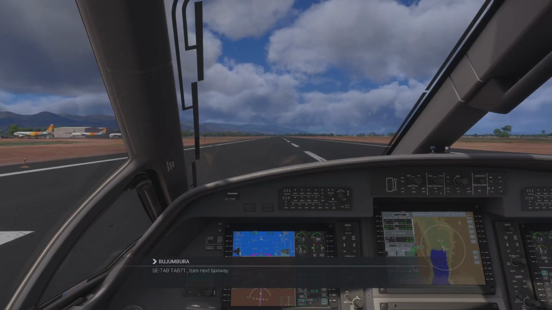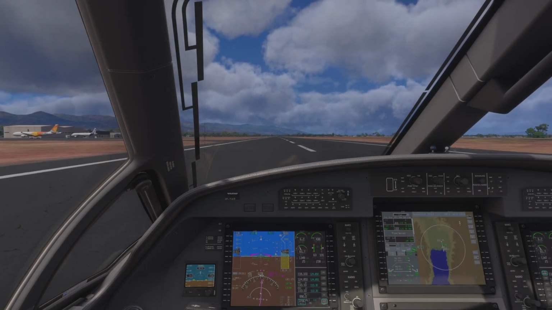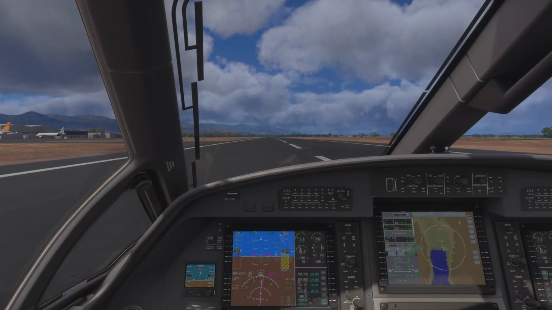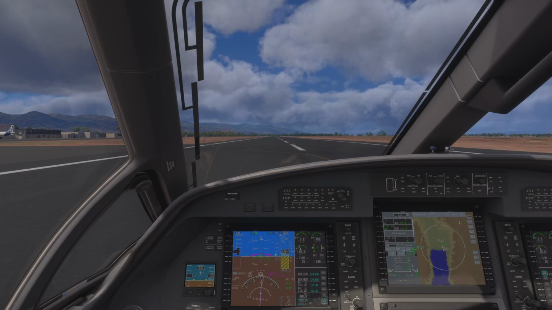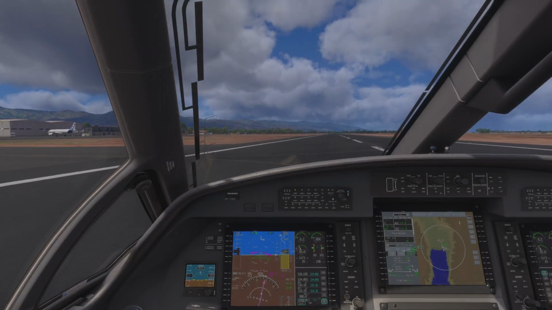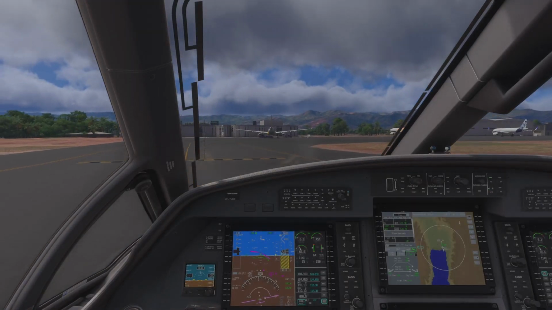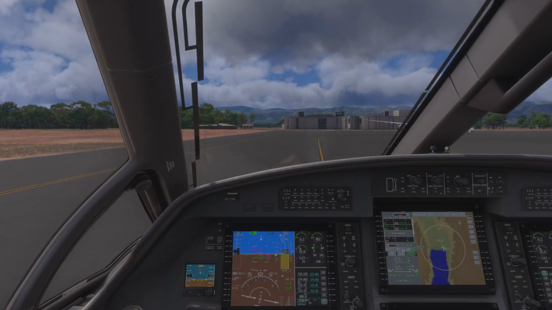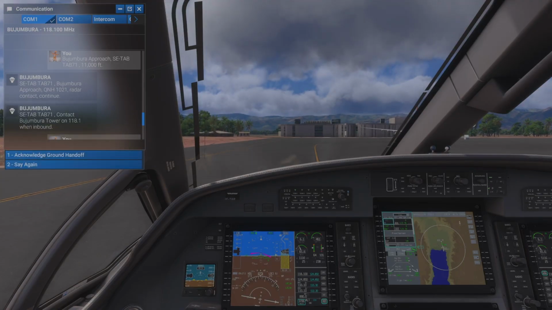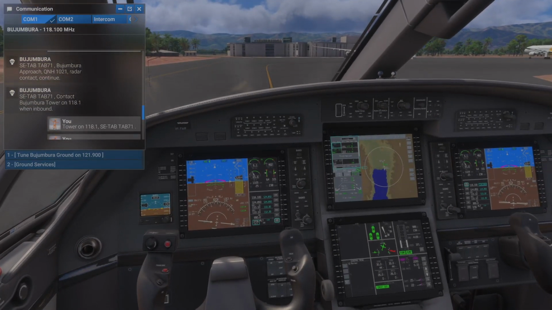SE-TAB Tango Alpha Bravo 71, turn next taxiway. Yes. SE-TAB Tango Alpha Bravo 71, contact ground on 121.9. Yes. 121.9, SE-TAB Tango Alpha Bravo 71.